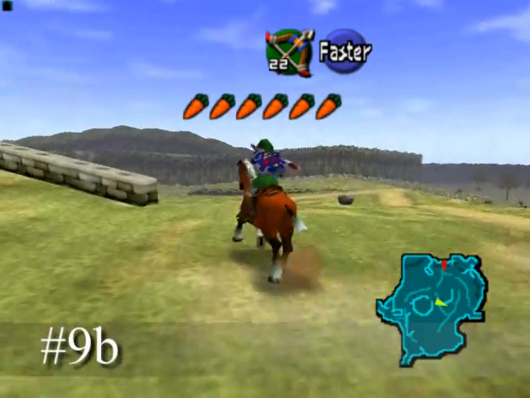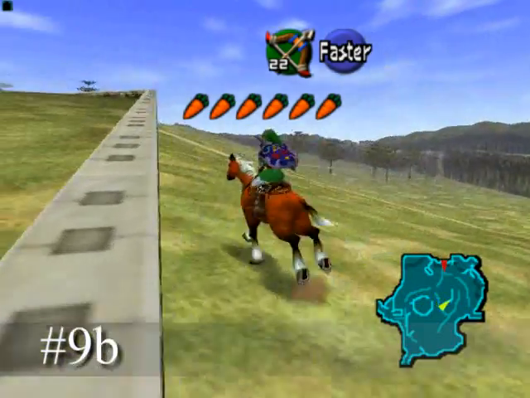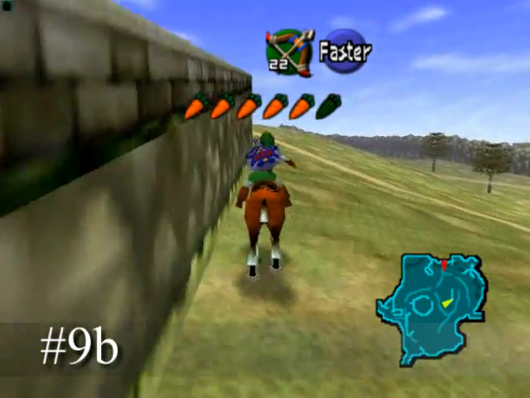Alternatively, you can get that same Big Poe by running along the bottom side of this wall. This might be a lot easier because you can get a running start instead of starting from a dead stop.